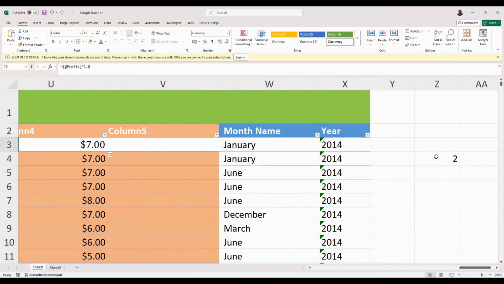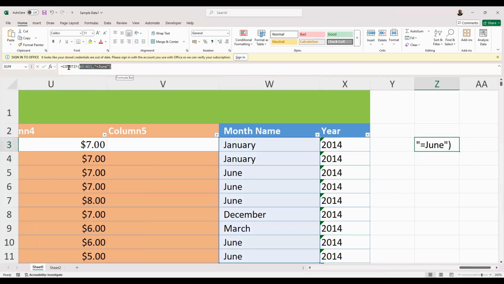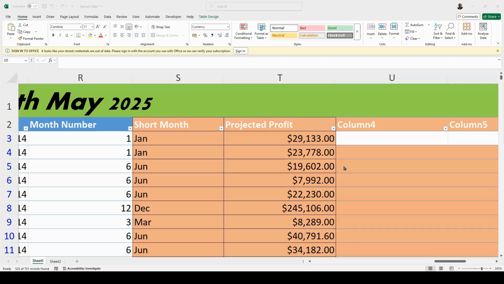Okay. Let's try it again for this month name. Let's say it's equals COUNTIF, double click. This is the range. And then comma. Then what is the criteria? Then let me close the brackets. Looking at the arrangement of the formula again, I have equals COUNTIF, open the bracket, you select the range, comma, then what is the criteria? You put the criteria in quotation, equals June, and you close it, and that gives you the counts. And if you count it truly here, how many June do you have? 1, 2, 3, 4, 5. So that is correct.